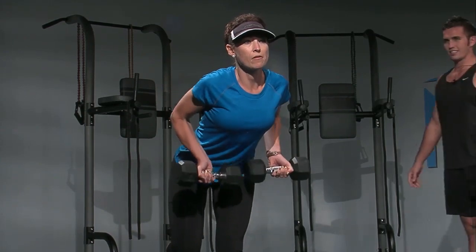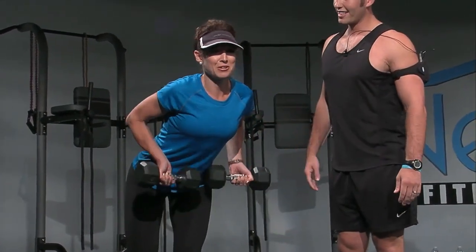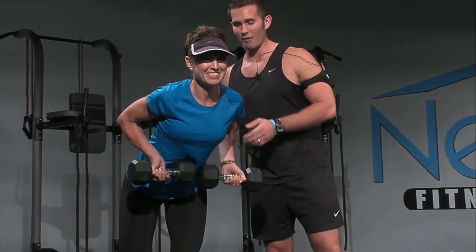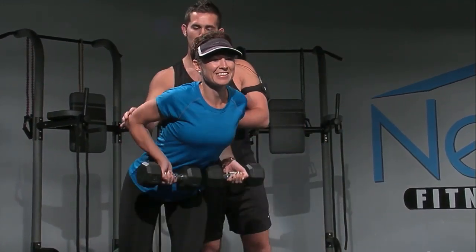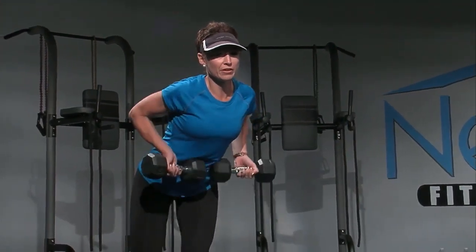You feel it? How's that gum? Is it pretty good? Yeah, your gum's great, huh? There you go. Full stretch and pull it up, squeezing the mid to lower back. Three and two, one more.